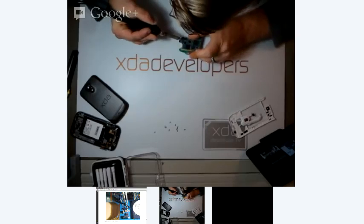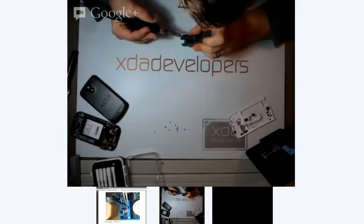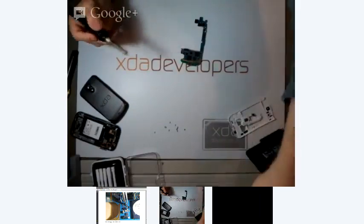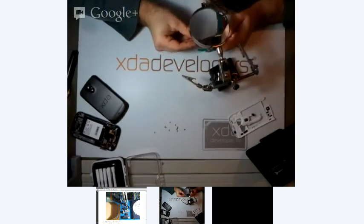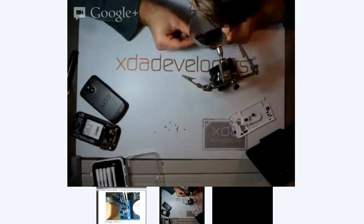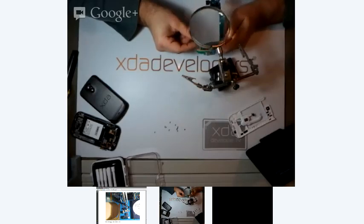All right, so since this device is completely ruined, has a bad EMMC, I'm going to just solder right over this. And I think that's it. Just inspecting the work. All right.